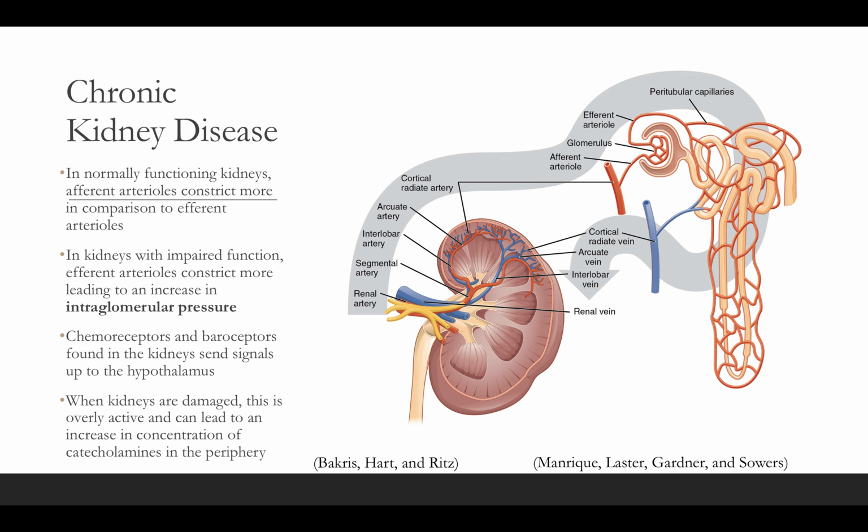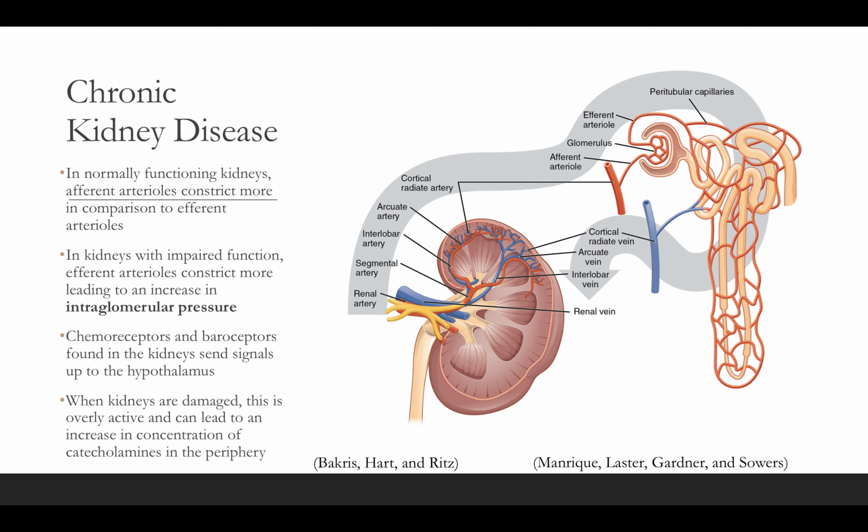Angiotensin 2 is found in higher concentrations in circulation. That's a common characteristic of chronic kidney disease. Angiotensin 2 plays a role in the release of adrenaline and vasoconstriction. Angiotensin also plays a role in the release of aldosterone. Aldosterone assists with sodium absorption, like I mentioned before, and the absorption of sodium can lead to elevated blood pressure. And when functioning normally, the renin-angiotensin-aldosterone system plays a large role in controlling drops in blood pressure or hypotension. And when overstimulated by the sympathetic nervous system, it can lead to hypertension.